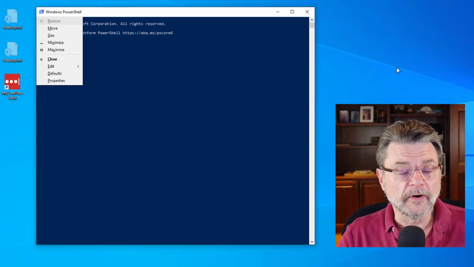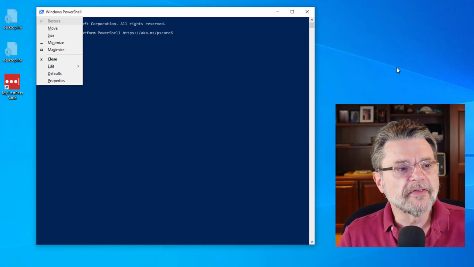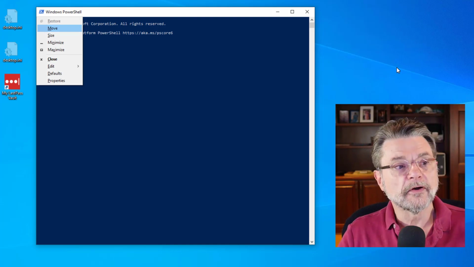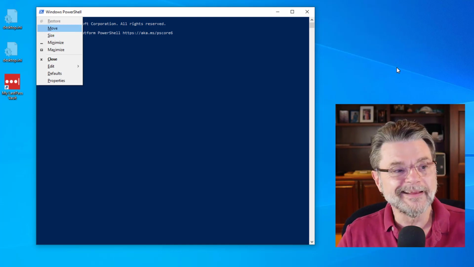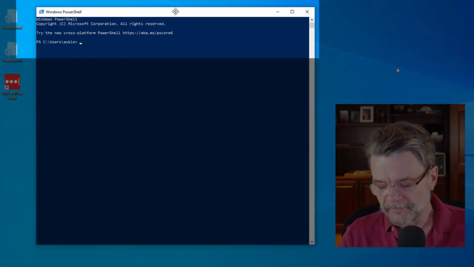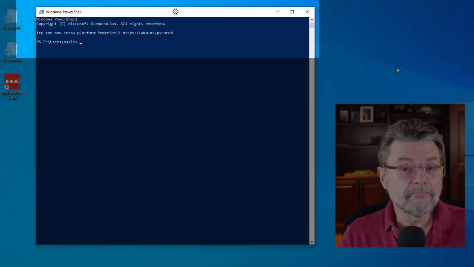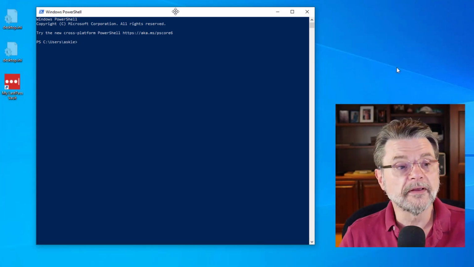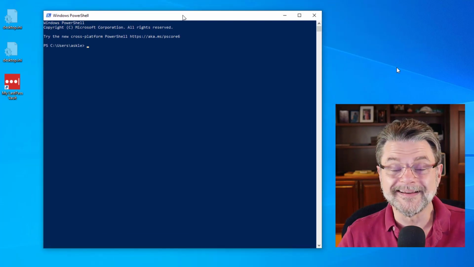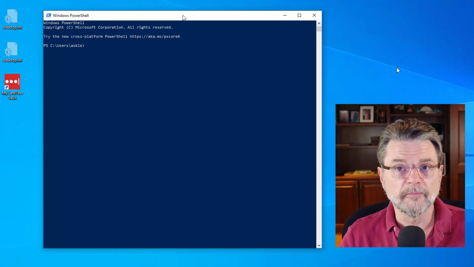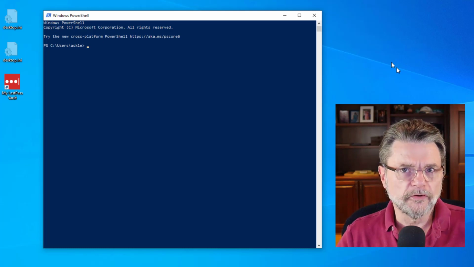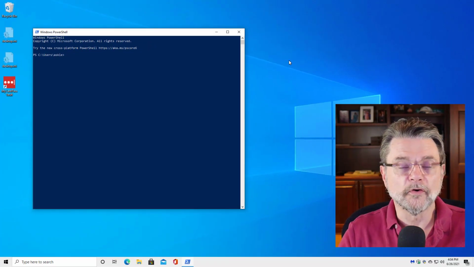It may also have various other optional items on it, but one of them is called Move. Now again, I'm not touching the mouse. If I go down arrow to highlight Move and hit Enter, you can see that the cursor has turned into this four-pointed cross. What this means is that I can now move this window using the arrow keys on my keyboard. I can go right, left, up, down. As soon as I type any other key, it goes back to the normal mode where the mouse is once again available.